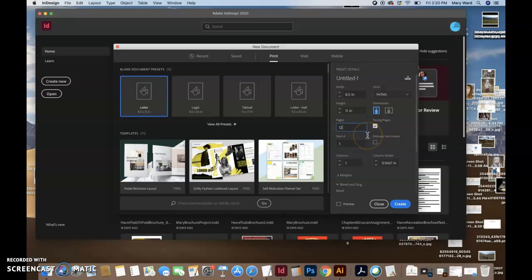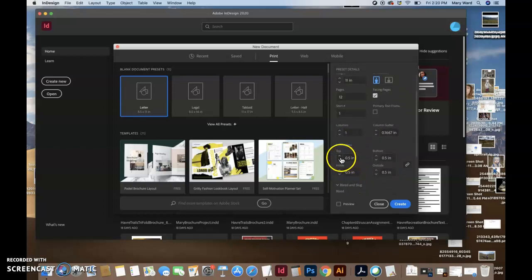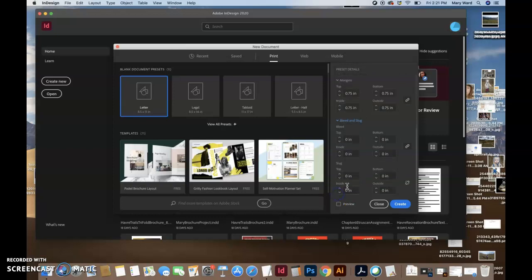Margins should be set to 0.75, all of them. Bleeds should be set to, oops, let's open that up, 0.125, all the way around. And that should get us started. So we'll push create now.